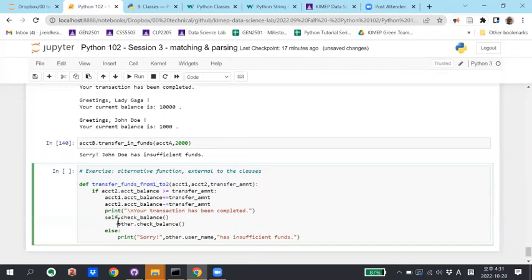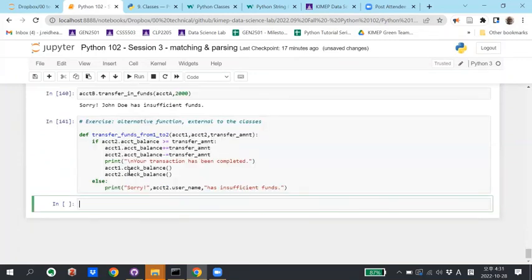Here there's no self and other. It's account 1, account 2, right? So this is the exact same function, more or less, right?